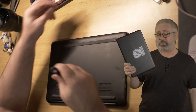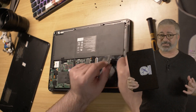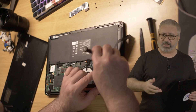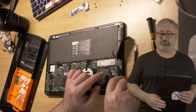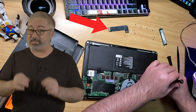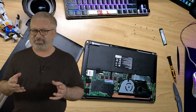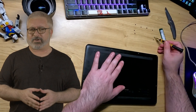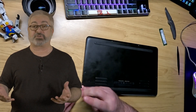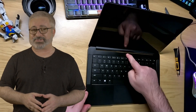So this will be our testbed for Chrome OS Flex, but I do want to keep the Windows install intact, so instead of overwriting its SSD with Chrome OS Flex, we'll be swapping in a new SSD — well, not new, just one I have lying in my parts bin from older projects and reviews. Razer's design makes this easy enough, although there is a delicate ribbon cable I have to remove to get at the drive slot, and I'm always paranoid about these ribbon cables. They can be quite fragile, and they're hardly an off-the-shelf part, so if I'm clumsy with it I can effectively brick this machine — but I got away with it.